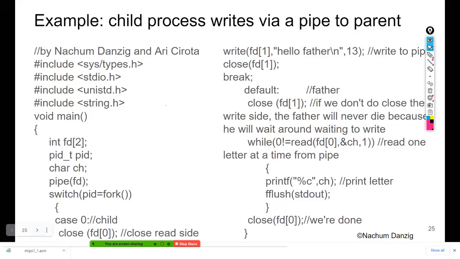Now what happens is the FD array gets duplicated. Both processes will have an array, and the values in them will be identical. But the pipe won't get duplicated. Why won't the pipe get duplicated? If I did a fork after I created a pipe, surely everything that happened before gets duplicated. Why doesn't the pipe get duplicated? Anybody answer that? Aside from saying, well, it just doesn't. I mean, that is kind of the answer.